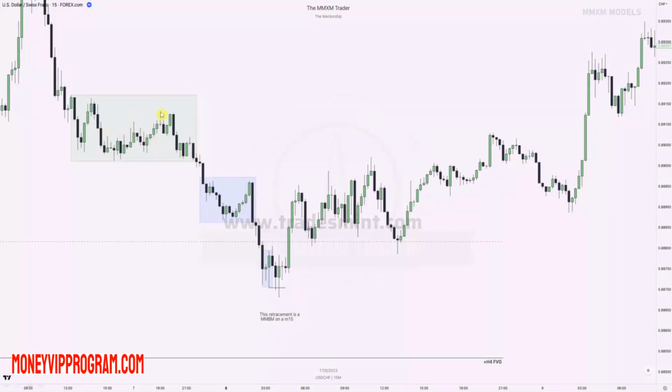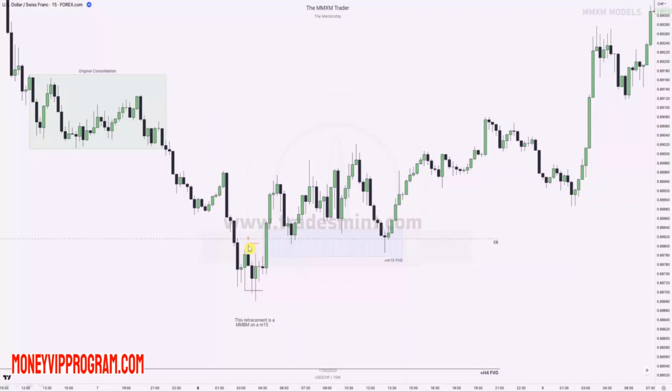So down here we got this consolidation, accumulation phase 1 and 2. This retracement is a market maker buy model, right? We liquidate this low again, short-term order pairing over here for those sell stops. Break of structure up here. What are we leaving up here? Engineered liquidity. Price drops down back into that 15-minute order block, a 15-minute fair value gap.